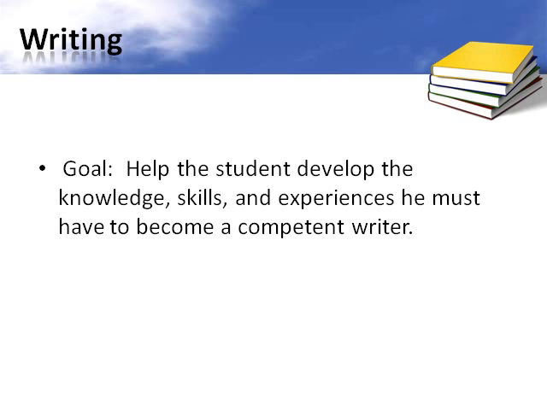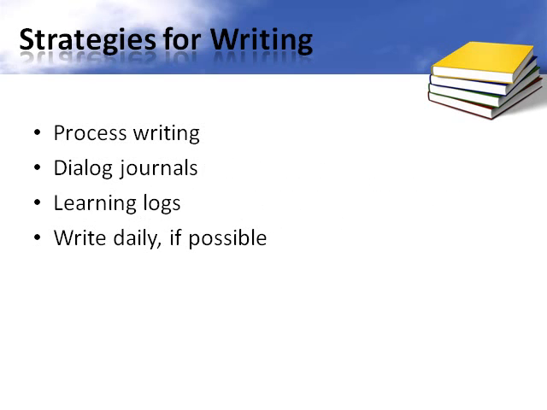Writing was another area where Matthew had a lot of trouble. Strategies for writing. The goal for this writing is to help the students develop the knowledge, skills, and experiences he must have to become a competent writer. In the area of writing, ELLs need to be shown very specifically the essential elements of good writing. For intermediate and advanced speakers, focused lessons on voice or word choice may be appropriate, while beginning speakers benefit from models of complete sentences using adjectives or forming a question.